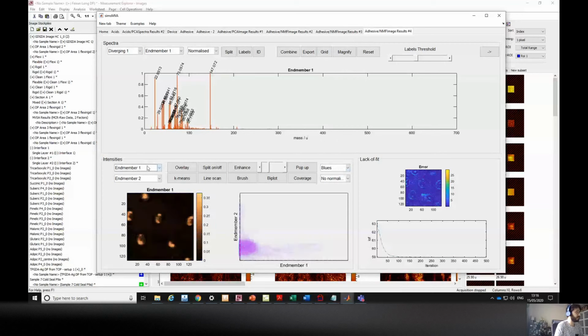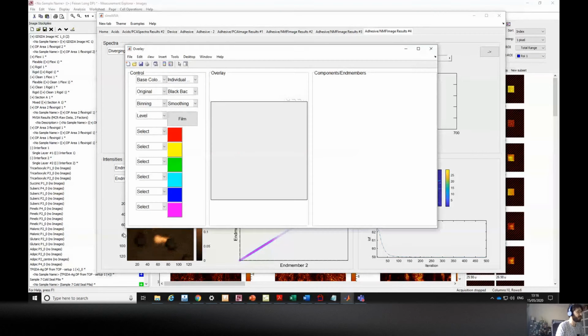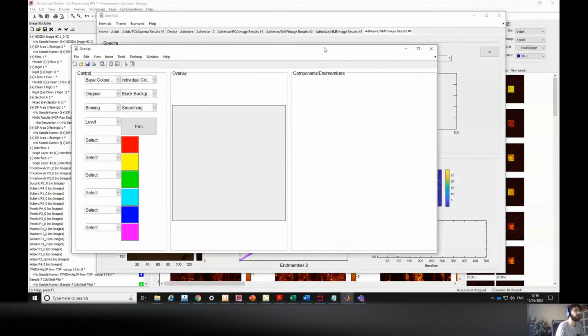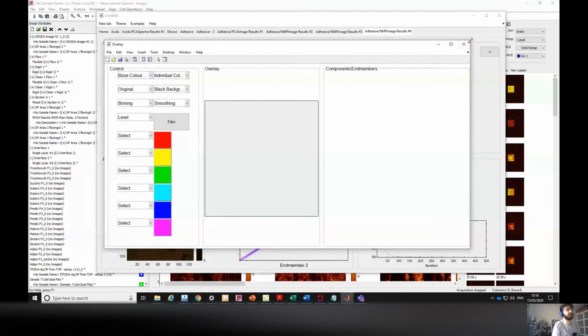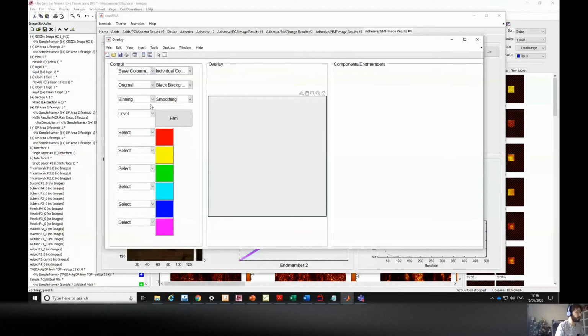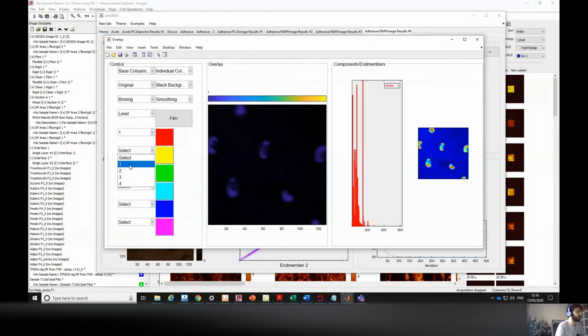So yeah, like I said, we have these two maps of each of the end members, and because now we have it non-negative, one tool that's very useful is the overlay. So here is a button called overlay, but we do not click it for PCA because it doesn't help much. But now with NMF, if you click there, it's quite similar to the overview in the depth profile, if you remember from last week. What we get is this window here where each of these drop-down menus will be for a specific end member. So you can just start by putting all of them.